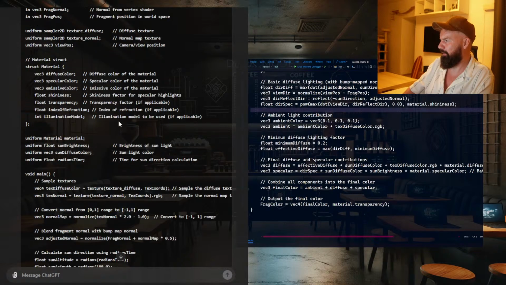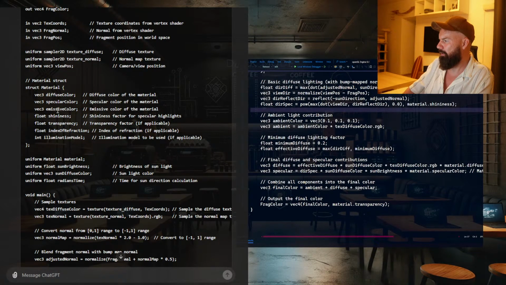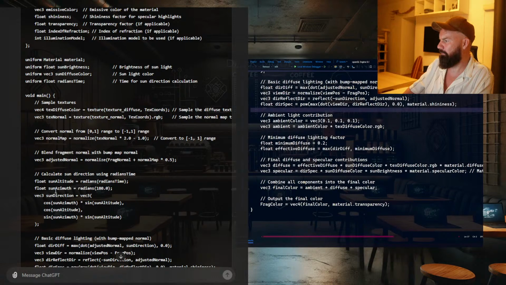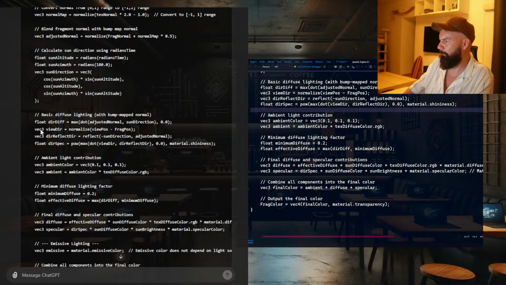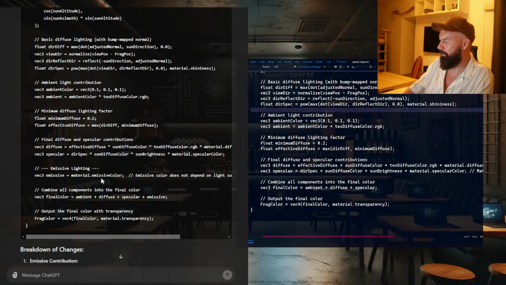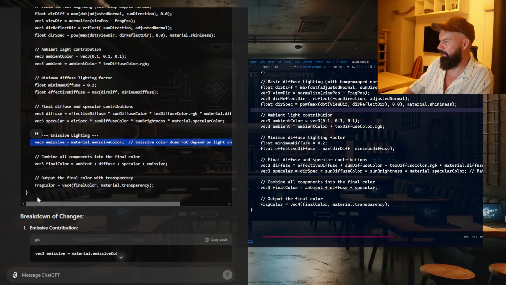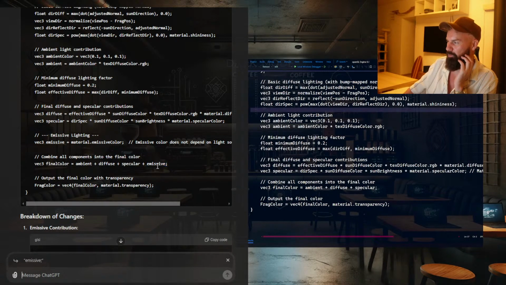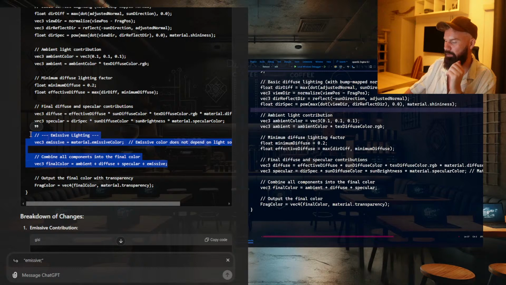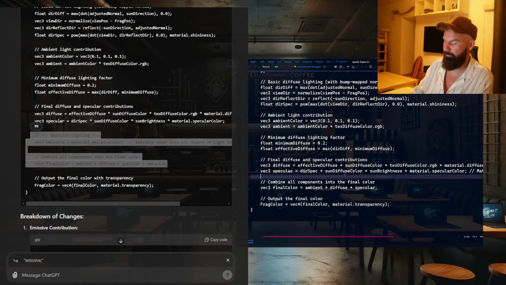So we declared it here, let's make a vector somewhere. Emissive, and then you just add it in. So all the other lights and the sun do nothing towards that. You just put it straight on at the end. I quite like that. That's the most simple model of light I've seen. That might mean it's not effective.